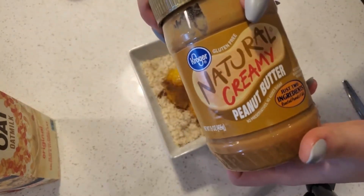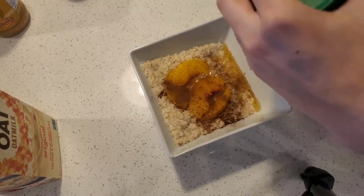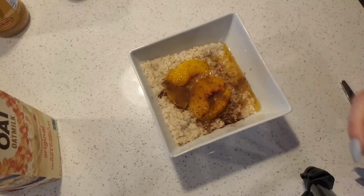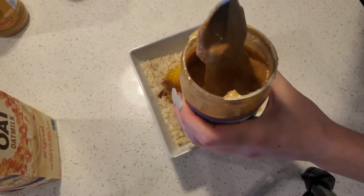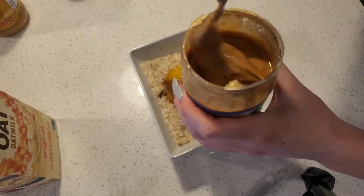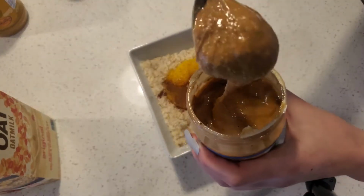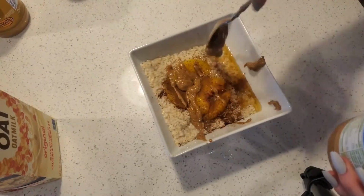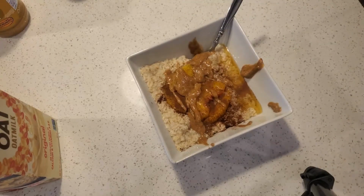And then I feel like peanut butter and peaches are probably a really weird combination, which is why sometimes I go for almond butter. So I'm just going to take about a tablespoon of this almond butter. It's actually nice that it's a natural one, so it's a little bit more liquidy because then I feel like it just drizzles a little nicer over the oatmeal. Oh, okay. This is not going to be the most aesthetic bowl of oatmeal, but you know, it's functional and that is what matters.